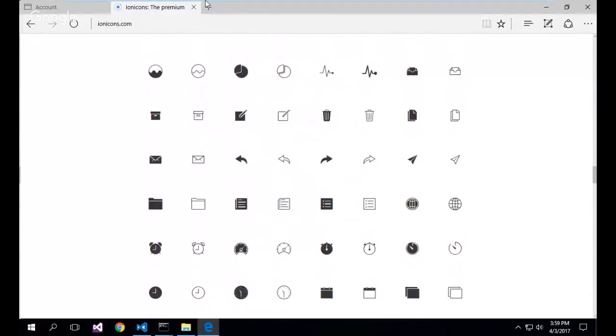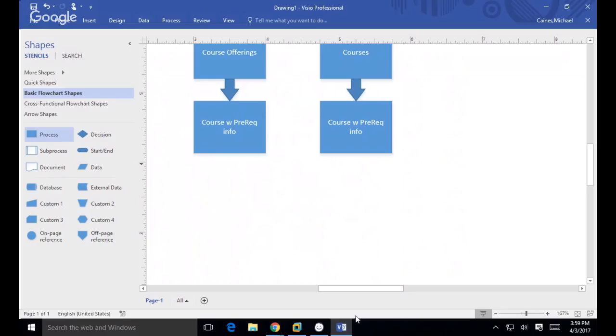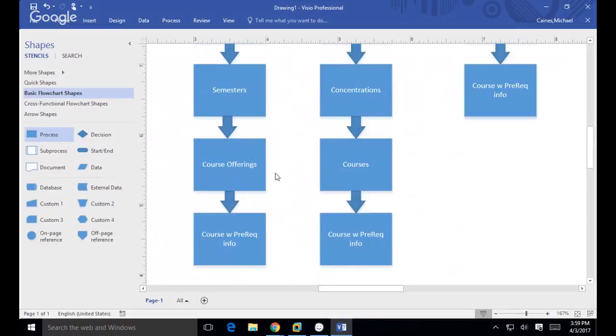Do we need course offerings after semesters? What's the unique thing in course offering that would display? Wouldn't we just jump from semesters to courses? So course offerings after semesters? Yeah, wouldn't that just go to courses at that point? Similar to concentration courses?